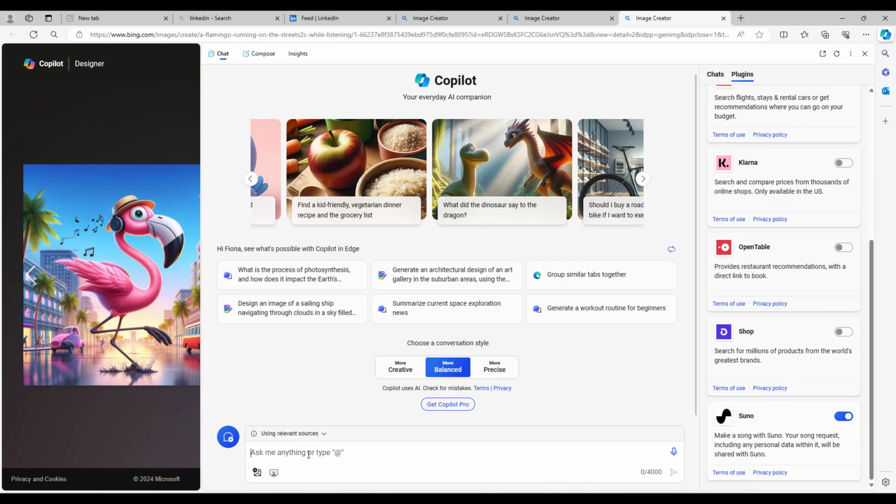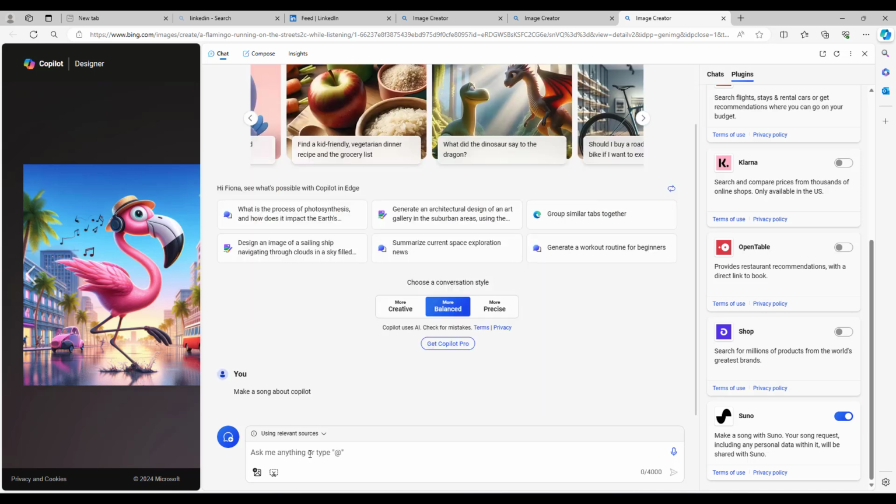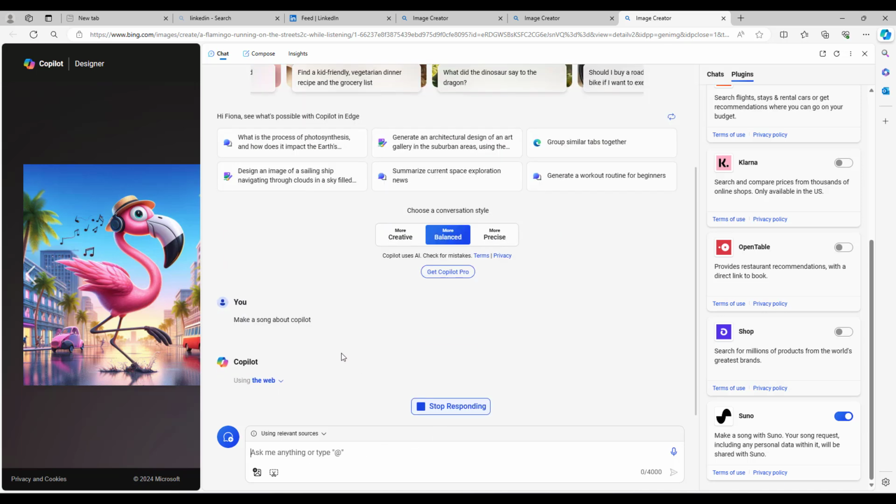With Suno, like I said, you can make songs. So for example, let's create a song. Let's say make a song about Copilot. Let's see what Copilot and Suno will create for us.